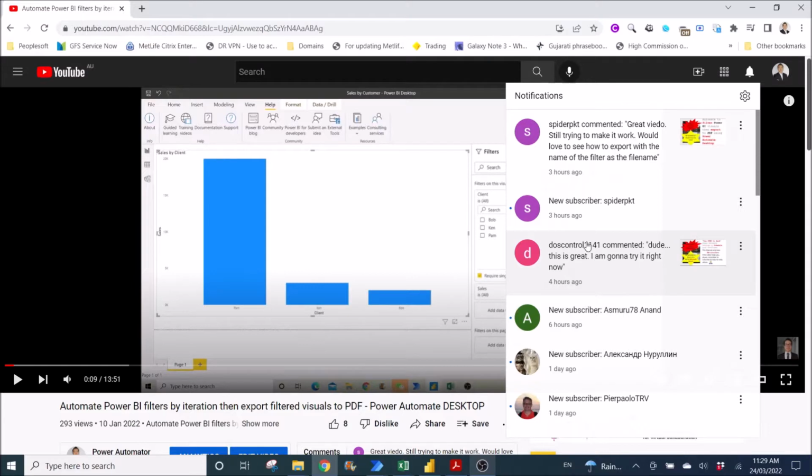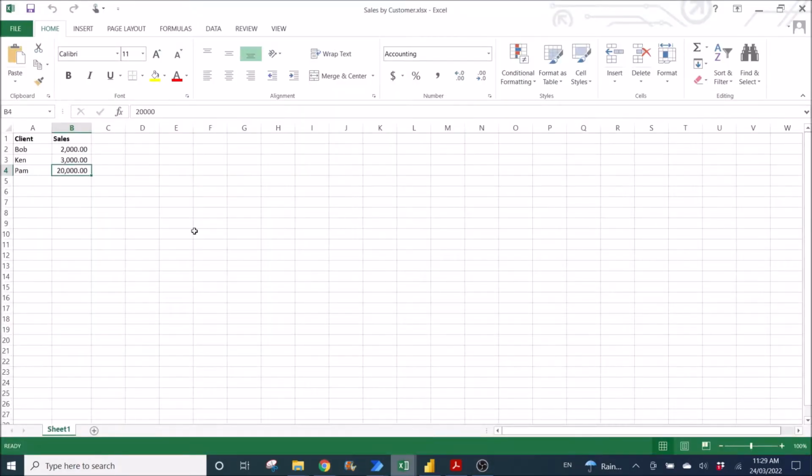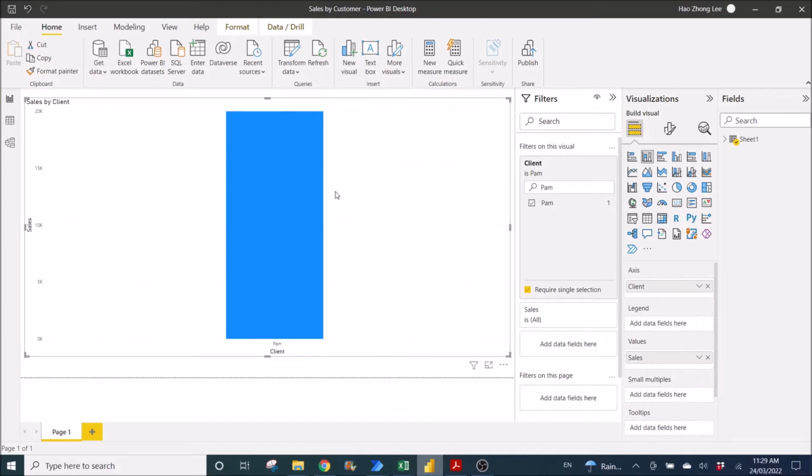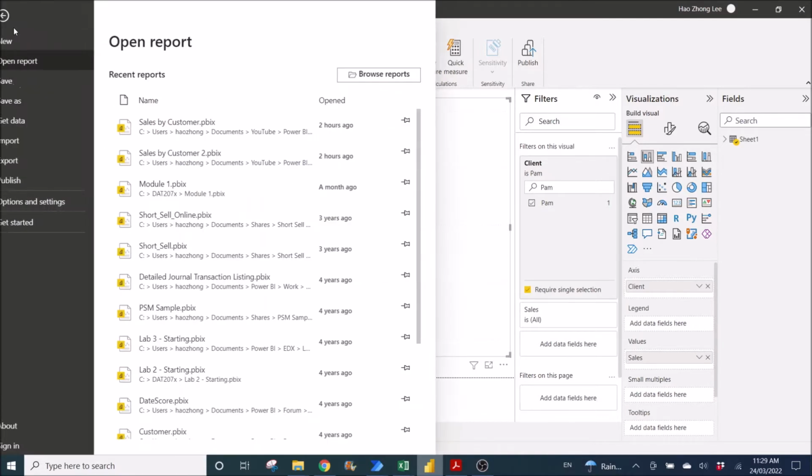Basically, what my first video shows is, if you have a listing of filters that you keep in Excel, then you go to Power BI and filter by the names of the client or whatever filter that you want. Then you export it to PDF.